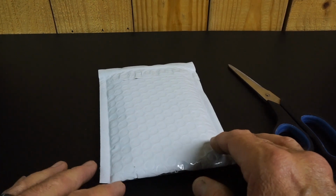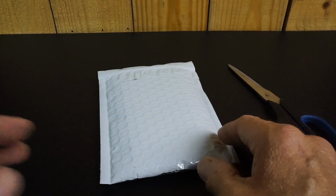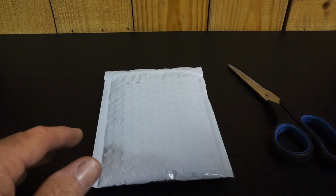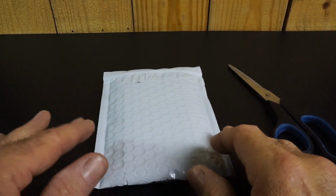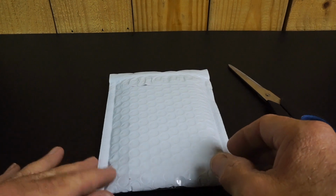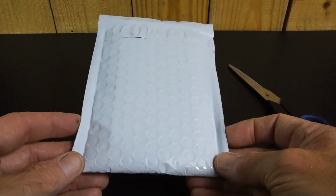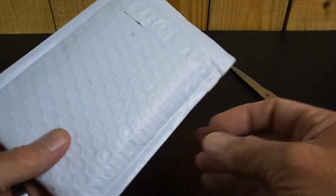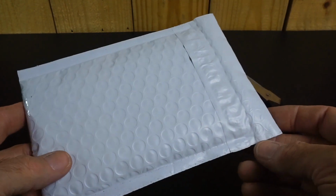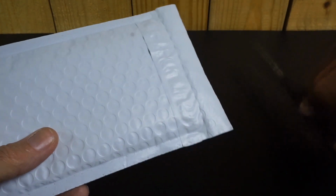But then there was something about getting something that was kind of rare. There's cactus and there's succulents that are rare, and that's what this is. This is one of the rare succulents. And there's something about having something that not very many people have, or helping grow a plant that's in danger of possibly becoming extinct. I don't know if these are in danger of becoming extinct. I do know that they're rare. They grow in a very limited area, a very specific place. So that's what this is, having something that is rare. Not a lot of people may have these, and from what I understand, the only way you can grow them is from seed. And so let's open this up.